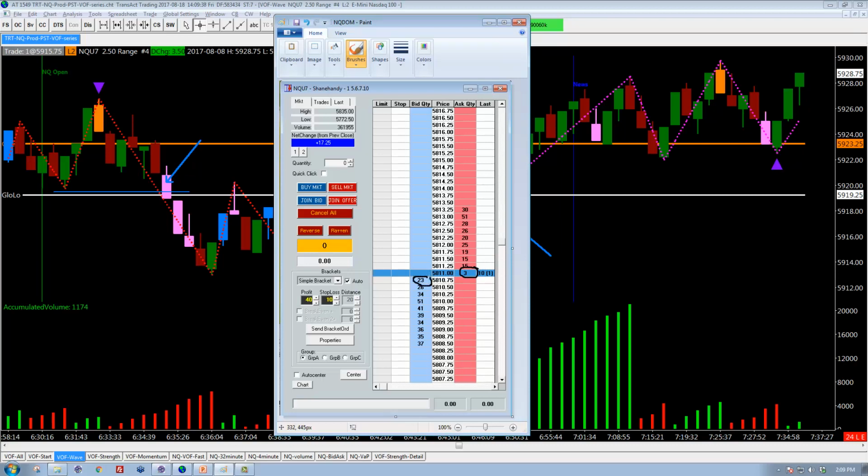There's no way for the limit orders at 58.10.75 to buy to be matched with the orders to sell at 58.11. They're at different prices. The only way for that trade to occur is for a market order to be placed. Somebody somewhere has to say, okay, I'm willing to pay you 58.11.